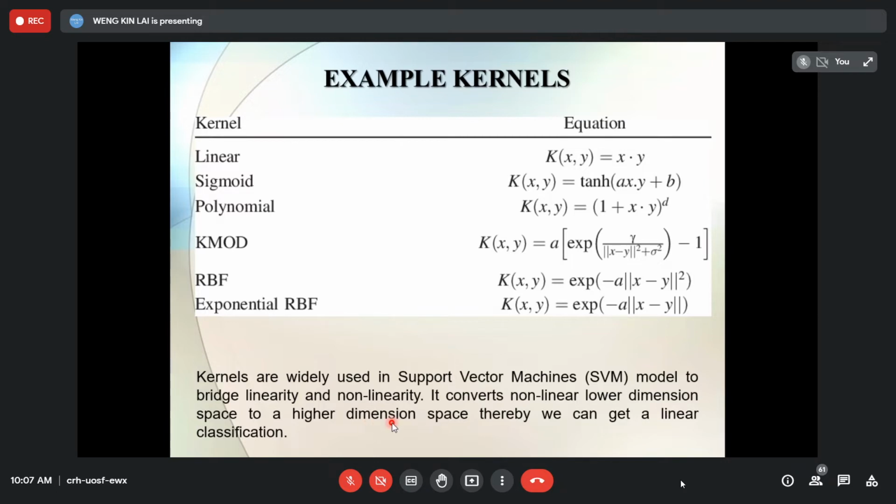What is the requirement? When you transform to a higher dimension, the transformation will convert the data from non-linear to linear in that linear space. Therefore, with such a linear space, I can then use my support vector machines to classify the data points that we have.